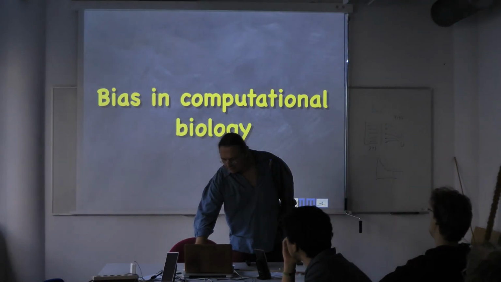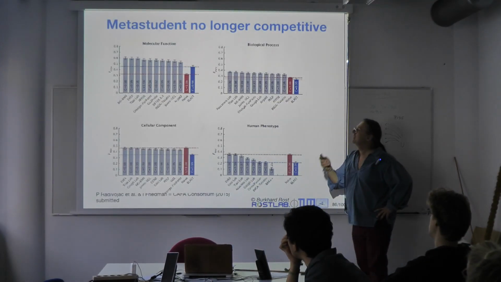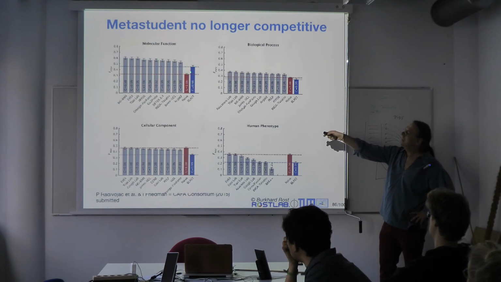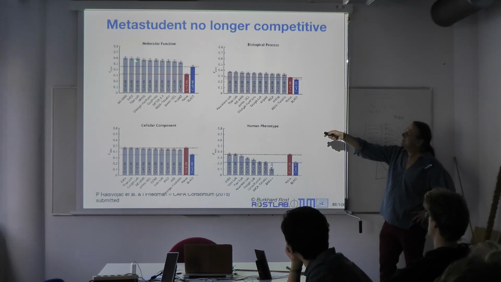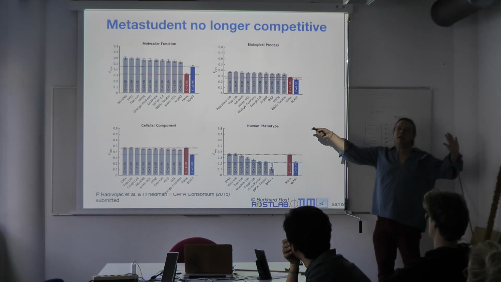So the conclusion from CAFA 2 is that overall this is naive for molecular function, and this is BLAST. So this original problem is solved now. This is the top performers, so the top performers are better. The top performers in CAFA 2 were among 120 methods, so this is the top whatever, 3, 6, 10 of 120. And you see that the top are all better than simple BLAST, but not that much, right?